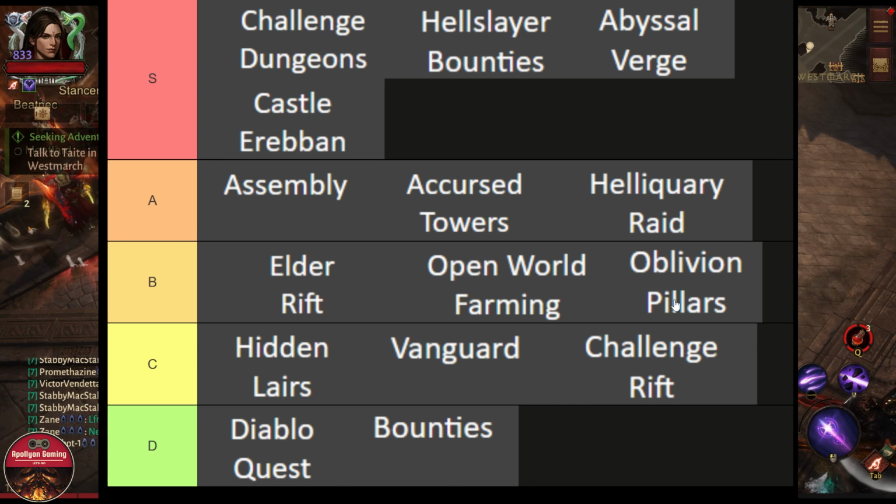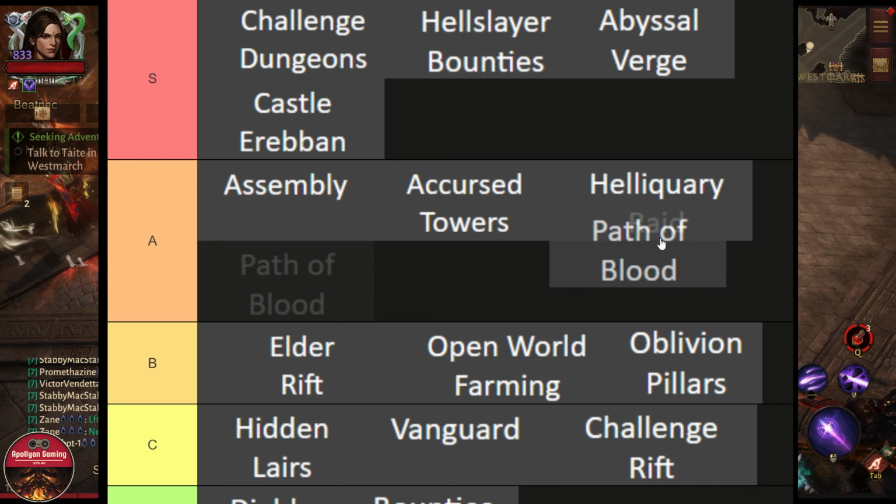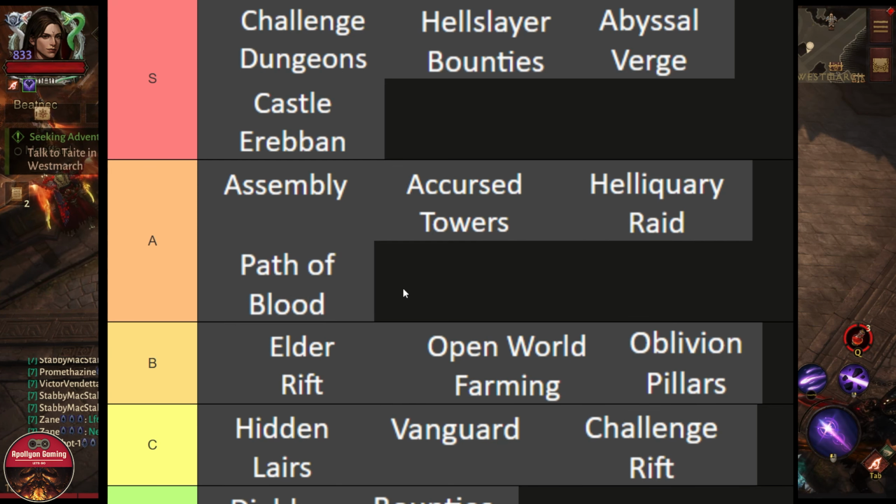And then it is gonna be Path of Blood. Path of Blood, in my opinion, is really important, especially if you are in a competitive clan. They're gonna ask you to run everything that you can to do it for the clan. And Path of Blood rewards might not be that great, but it is still gonna be A tier. Doesn't take all that long at all, really quick, and it is important, especially being in a competitive clan.